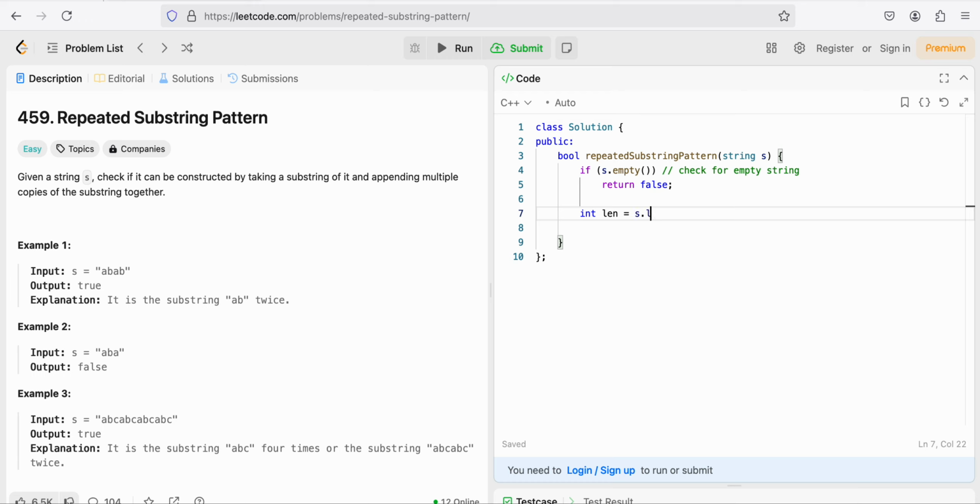In this case, we know that on a string we can call length. So this is how you get the length in C++ instead of doing strlen.